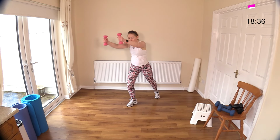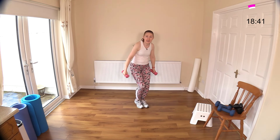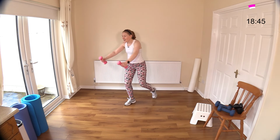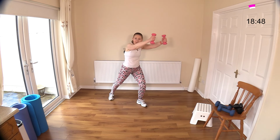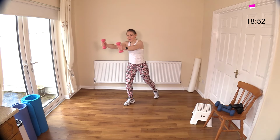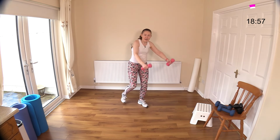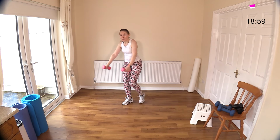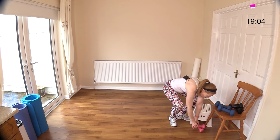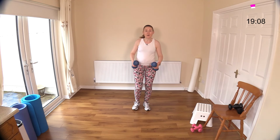Now the last move is very, very much a strict strength training exercise to finish out this conditioning workout. So you know what that means. You can probably go a little bit heavier. 2, 3, 1, 2. Especially to those people who have been with me for a while. Excellent job. Okay, 1 or 2 of your heavier weights. Let's go with it. So we're into a narrow squat.